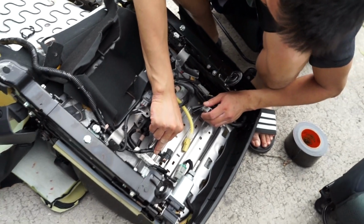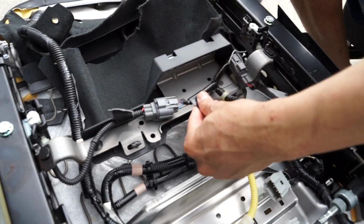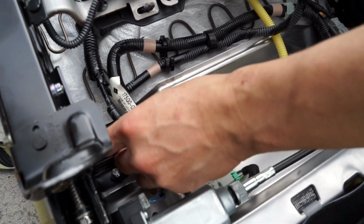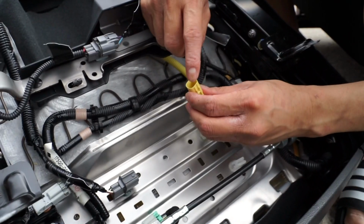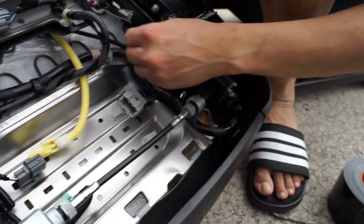So everything else doesn't need to be connected. So which ones did you tape? These are the seat sensors, weight sensors. One of these is the power cord. I think this is the power, or this goes to the brain of your ECU. This is your power. And this one, we're gonna have the resistors on the other end. That's the only thing that needs to be connected.